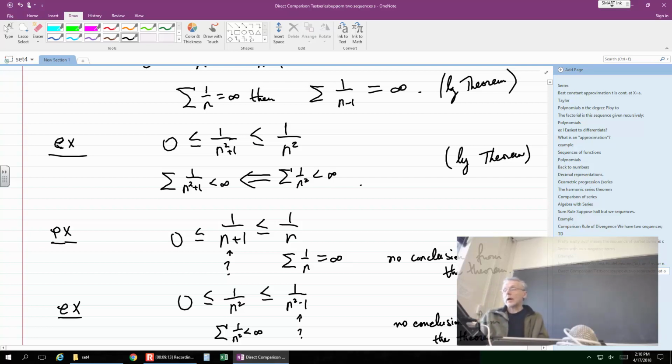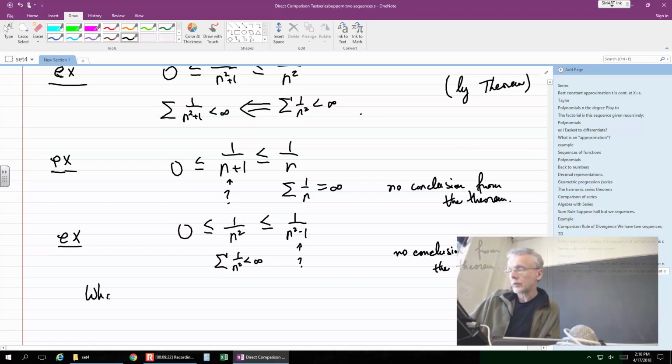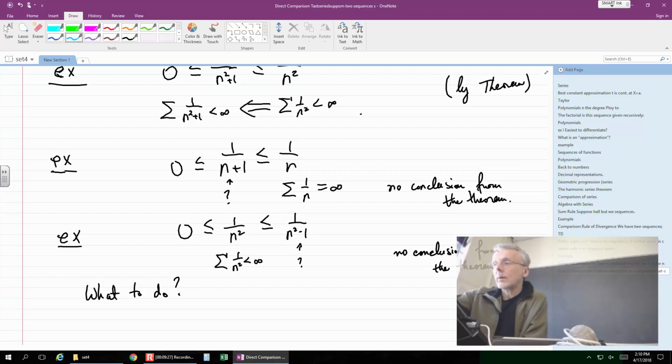Okay, so what do you do? What do you do if I still want to make that conclusion? Let's look at the last example. So what to do? We don't have too many choices. Once again, the series under investigation is this one. We don't have too many tools, even though we could still try to apply the integral test. Same story, except you are comparing your series not to another series, as in this theorem, but to an improper integral. So instead, let's suppose we do want to use the direct comparison test.